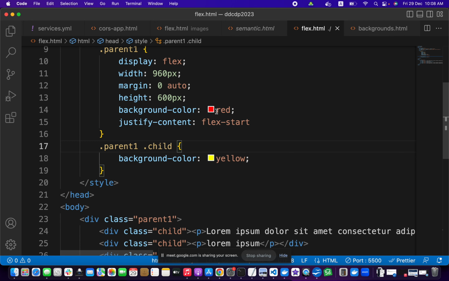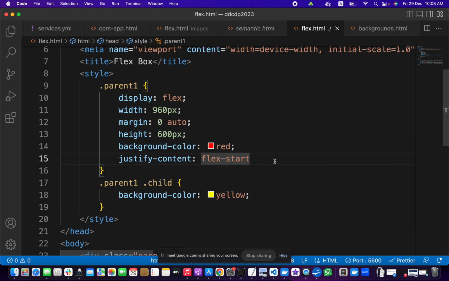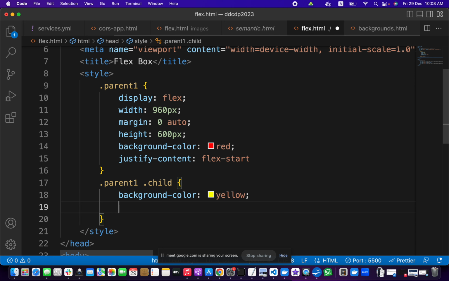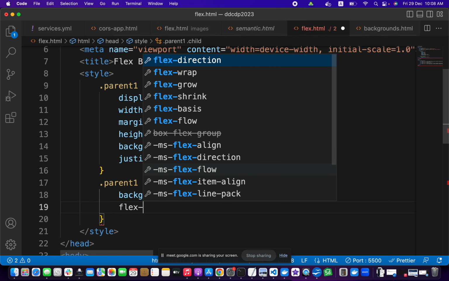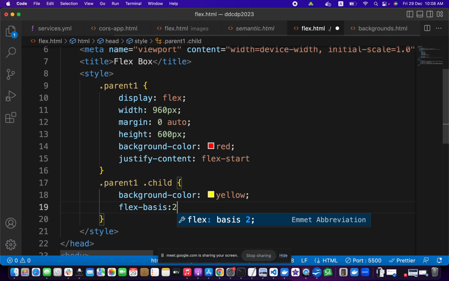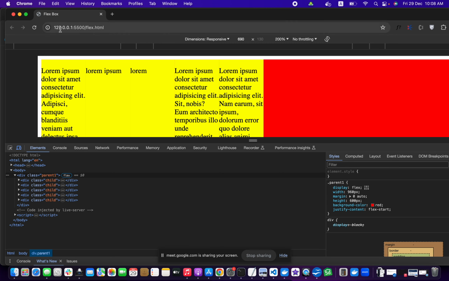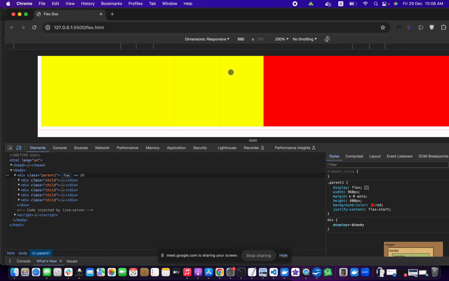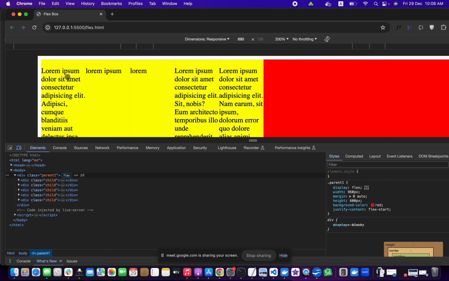yeah, just hold on please. Okay, so we have given the width of 100 to each of the child elements for now.